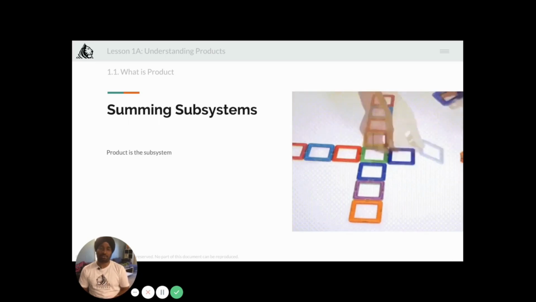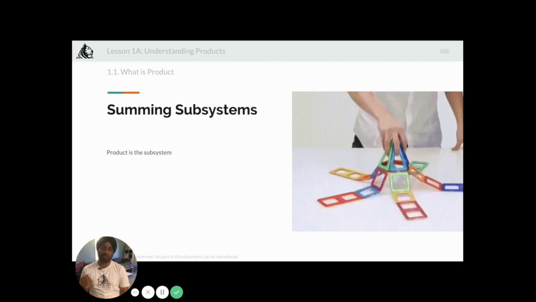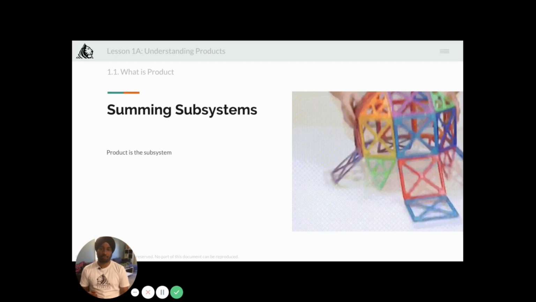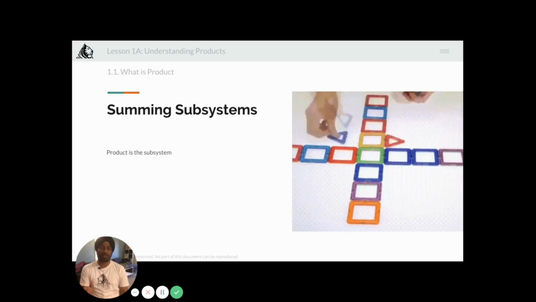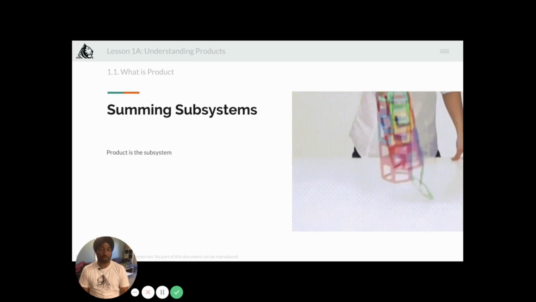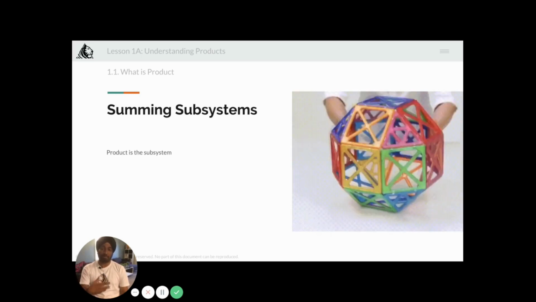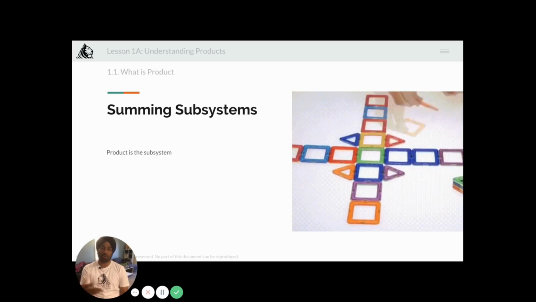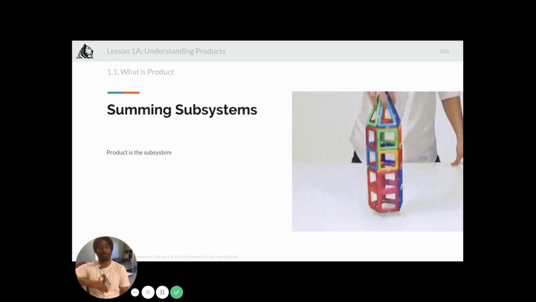This subsystem, which now has a dedicated product manager, is typically called product in internal teams, while quite often known as feature for end users. For instance, Instagram will have an image feed product manager, while image feed is just a feature that we all use in Instagram. I hope that makes things very clear. And that's why it gets very confusing a lot of times when people call certain smaller features as product. Because in internal parlance, it will be called product, but for an end user, it's just a feature.